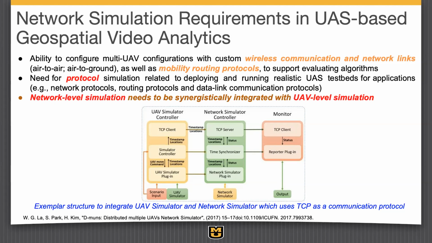And if you look at the history of simulators, there are a lot of network simulator platforms that you can use. NS3 is a very popular one, but there are very few drone simulators. There are different groups coming up with drone simulators that are also getting interestingly useful. But there are no simulators that integrate both of these. So in our situation, where we want to study drone computation offloading and control networking, we need to create something that doesn't exist, which brings the benefits of UAV level simulators and network level simulators into a more unified simulator that can be used to answer some of these questions I was talking about, right?